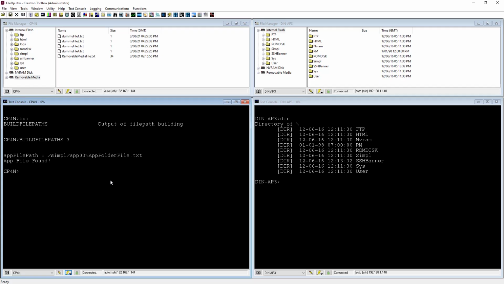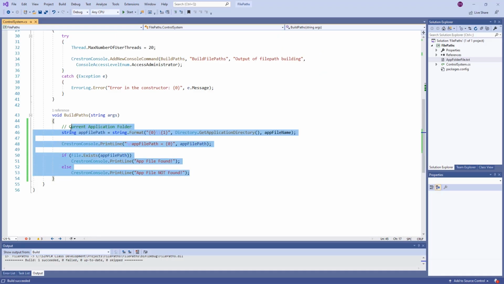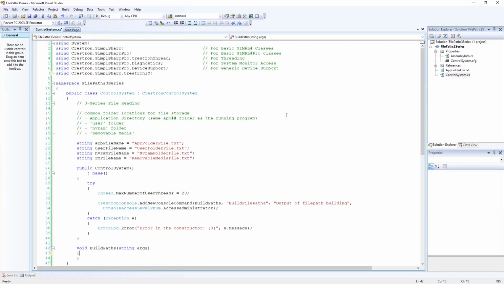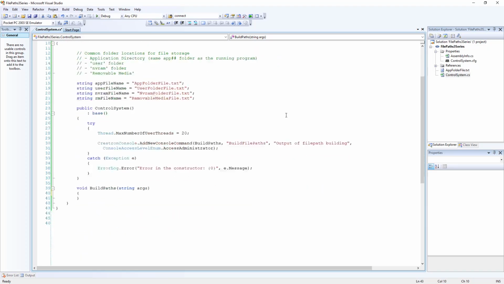Our output window provides the desired result. However, the path contains a mix of forward and backslashes. CrestronIO utilities can correct for some file path case or slash direction issues. However, any changes to case with the file name portion are not supported. Running the identical code written in Visual Studio 2008 on a 3 series shows a different result.